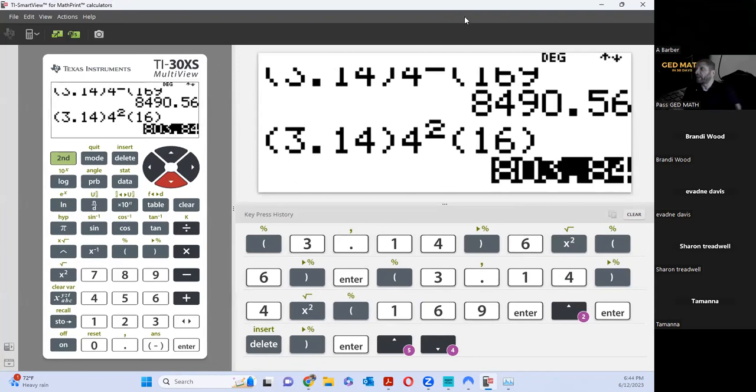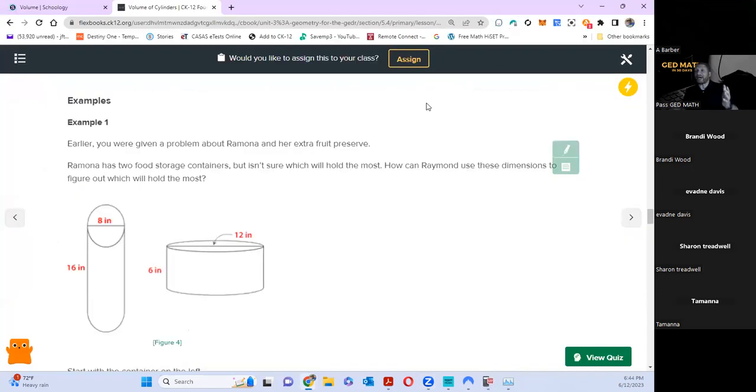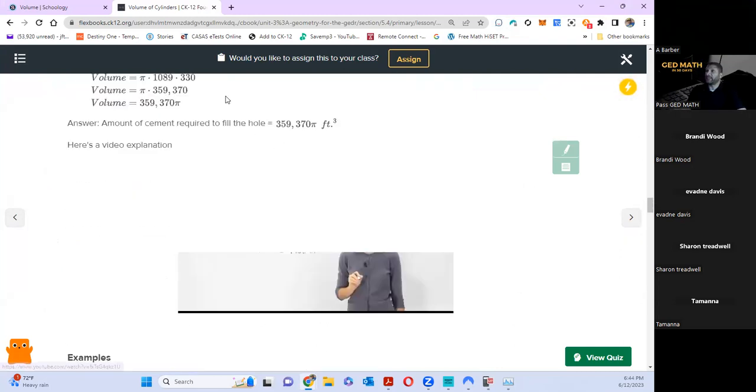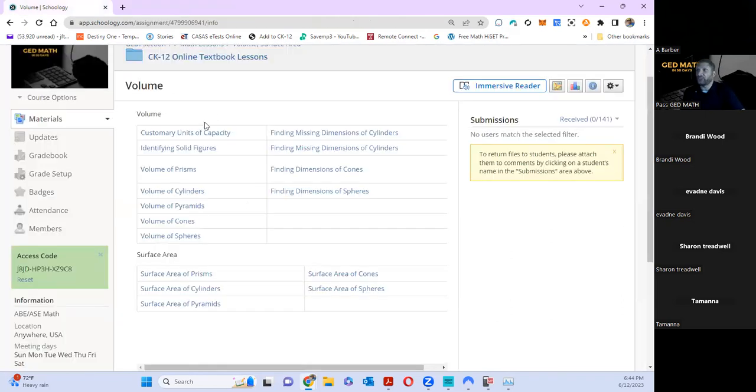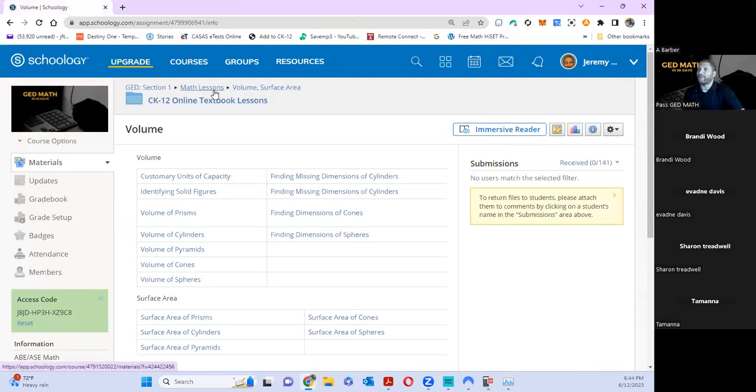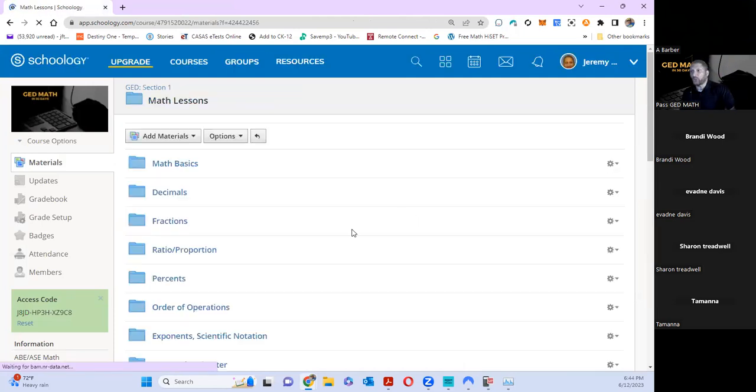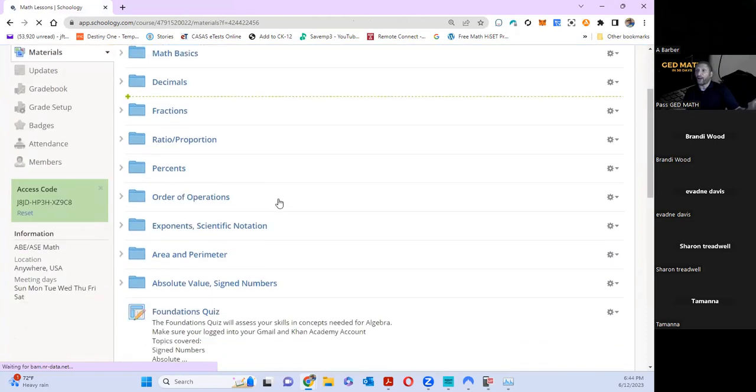Again, how long did it take us using the calculator? Not long at all. And this is how you should be attacking each problem. Identify what's given. Identify the formula. Plug them in. Okay? And this is for every single concept on the GED. It does not matter. If you need help, I have a math lesson to teach you how to do it. These are everything.